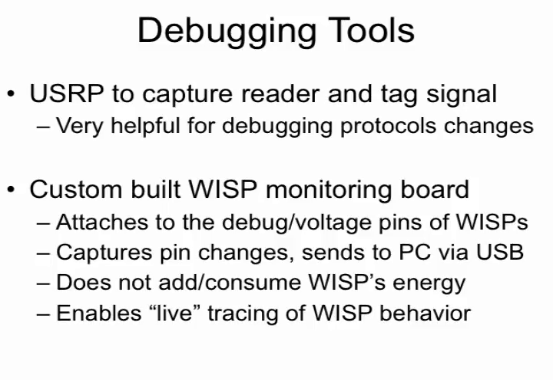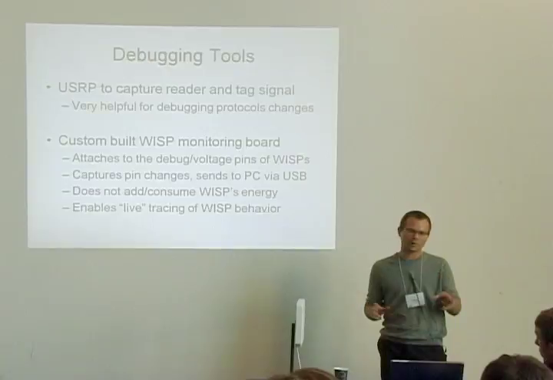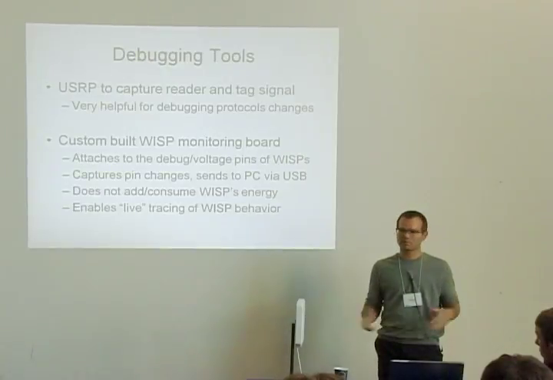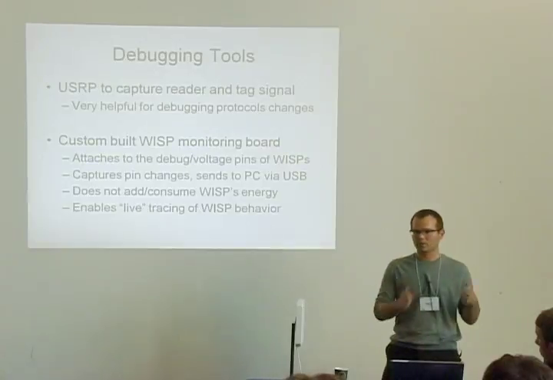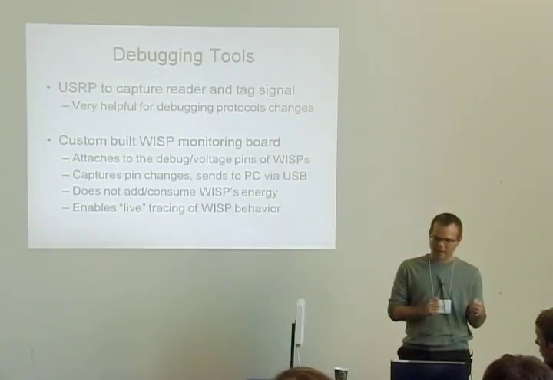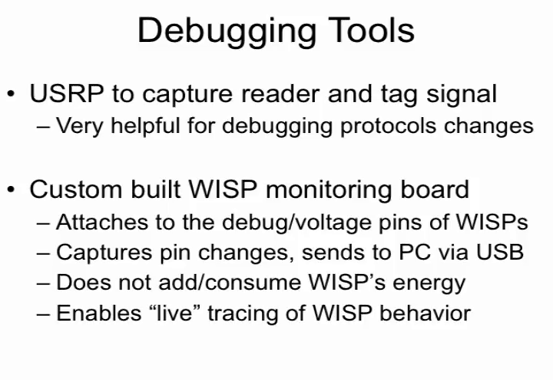I did want to take a brief detour here into debugging tools. One thing that was very helpful is using the USRP to capture the reader and tag signals. We implemented the full Gen 2 protocol and the full read command, and to do that protocol debugging, it was very helpful to see exactly what the reader and the tag were doing at the same time. You can just capture with the USRP and plot it in MATLAB.